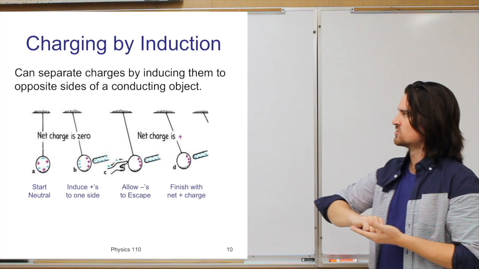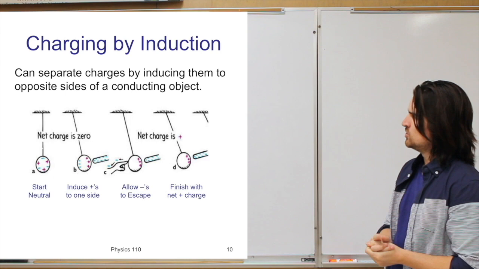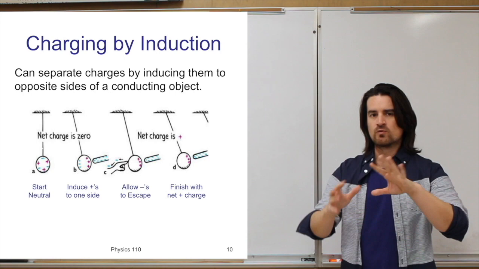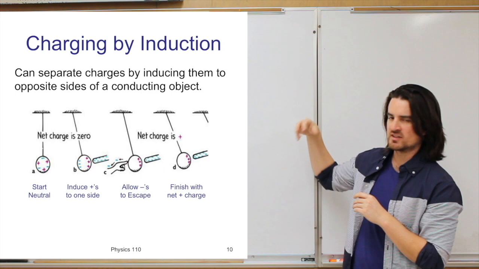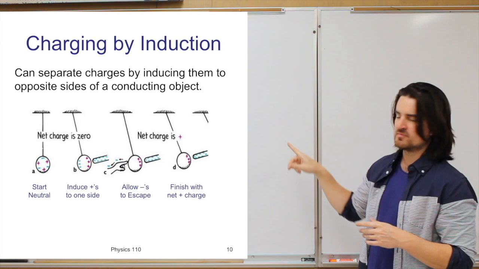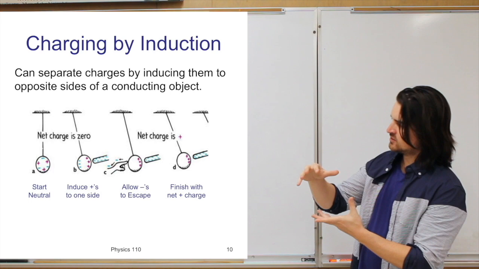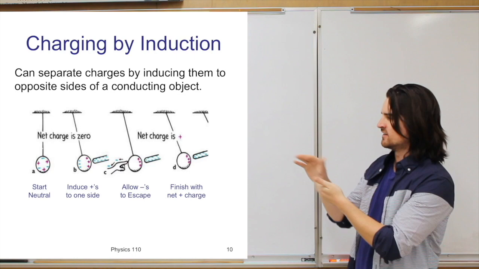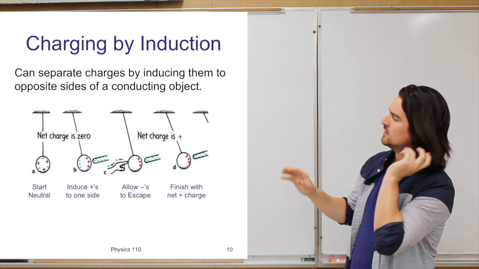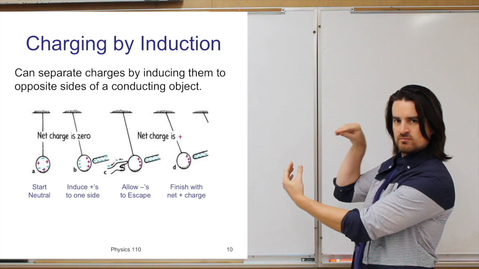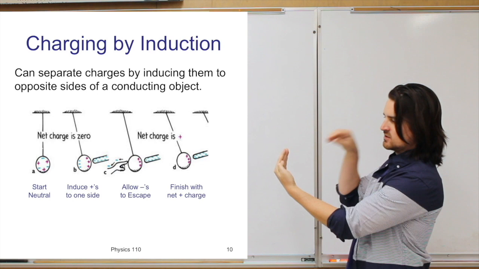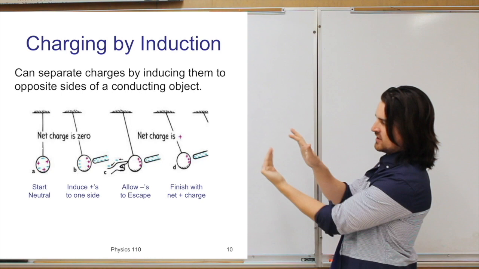There's another way of charging objects, which is called induction, or sort of indirect charging. You can charge an object by induction using the fact that the overall charges on an object can sometimes redistribute themselves. So in this picture, on the far left, you start with this hanging neutral object, neutral meaning that it has some positive charge and some negative charge, but overall the same amount of positive and negative. But those charges might be able to rearrange themselves a little bit. Not necessarily a whole lot, the picture's exaggerated here, but they can redistribute themselves slightly. So in the second picture, when you bring a negatively charged object close to this ball, since the charges on the ball can move a little bit, the negative rod is going to repel the negative charges, so those are going to go to the opposite side of the ball. It's going to attract the positive charges, so those are going to come to the front side of the ball here. So now we have the negative charge on one side, the positive charge on another side.